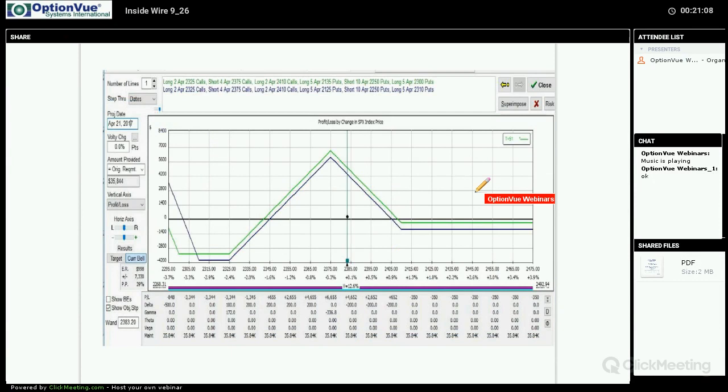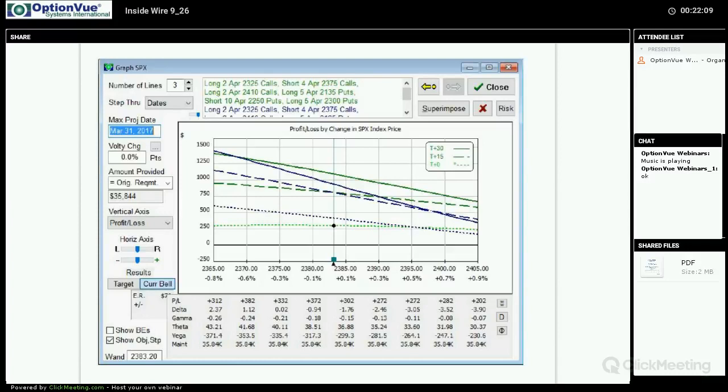We're rolling this strike in, collecting that $1.24 credit, and that's raising us from the blue line up to the green. If you keep doing reverse harveys — taking those longs in — theoretically this green line can eventually rise above the zero break-even line. As the market keeps going up, you just reverse harvey this thing all the way, lifting that line up above break even. The upside won't kill you, which is really the bane of a lot of butterfly traders — big upside moves. This is one way of alleviating that.